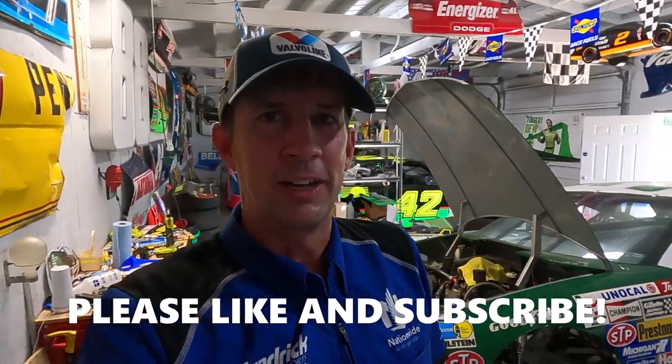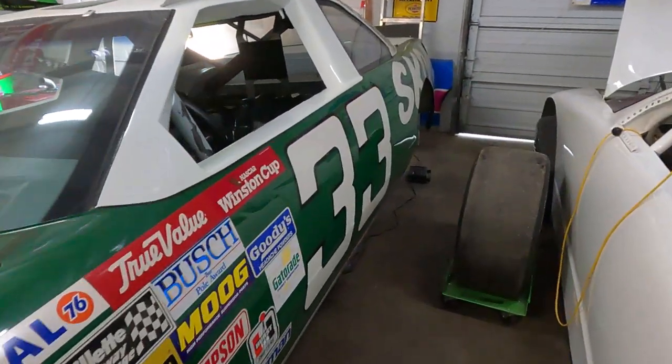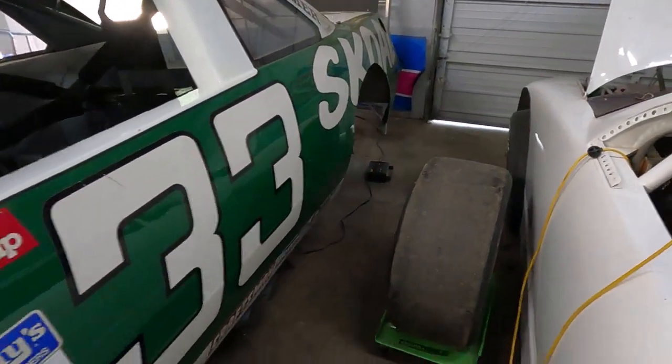Today we are gonna try and get this Harry Gant car up and running and get it on the road. Now it doesn't need a whole lot. I've already been doing a few little things to it. It just needs little stuff to get it running. So far I've got it on the battery charger back here. See that on the floor charging up.